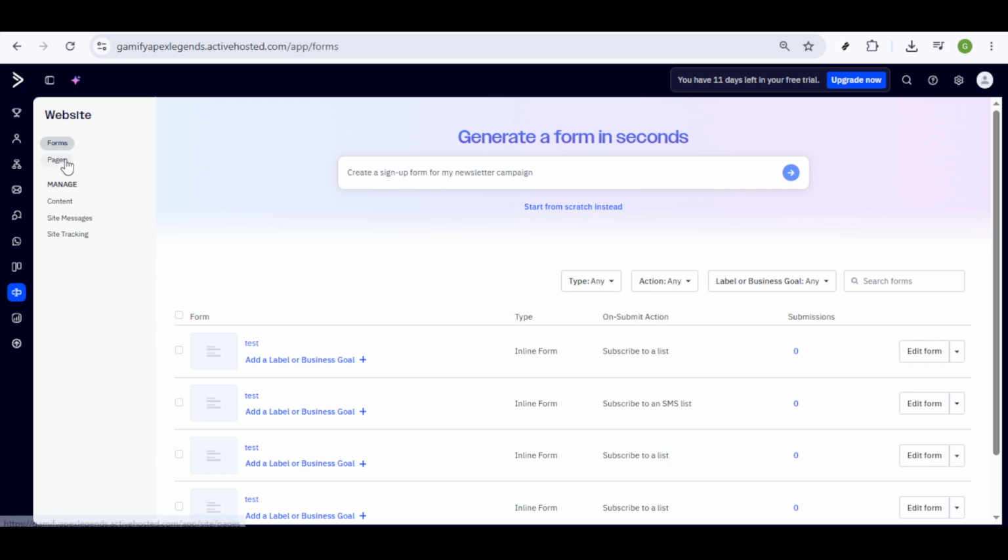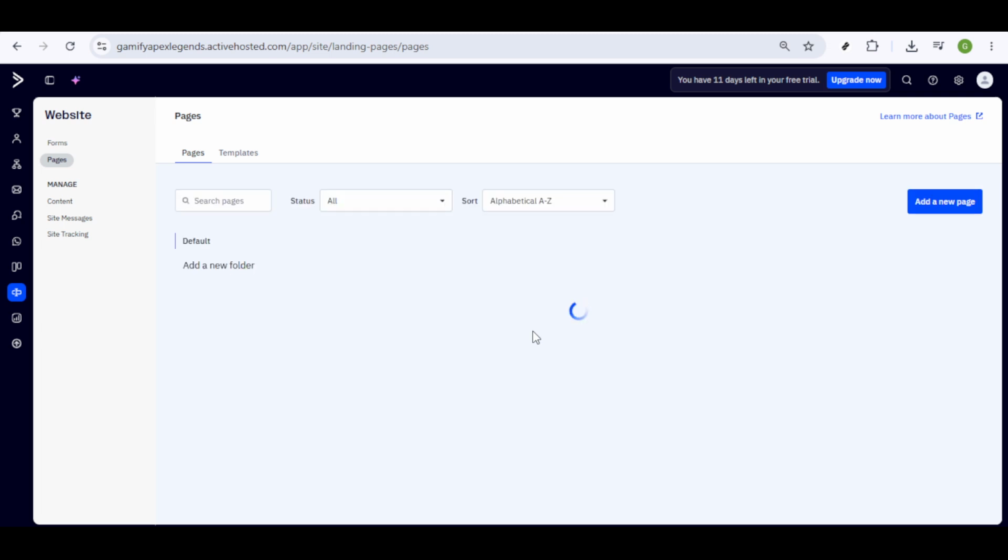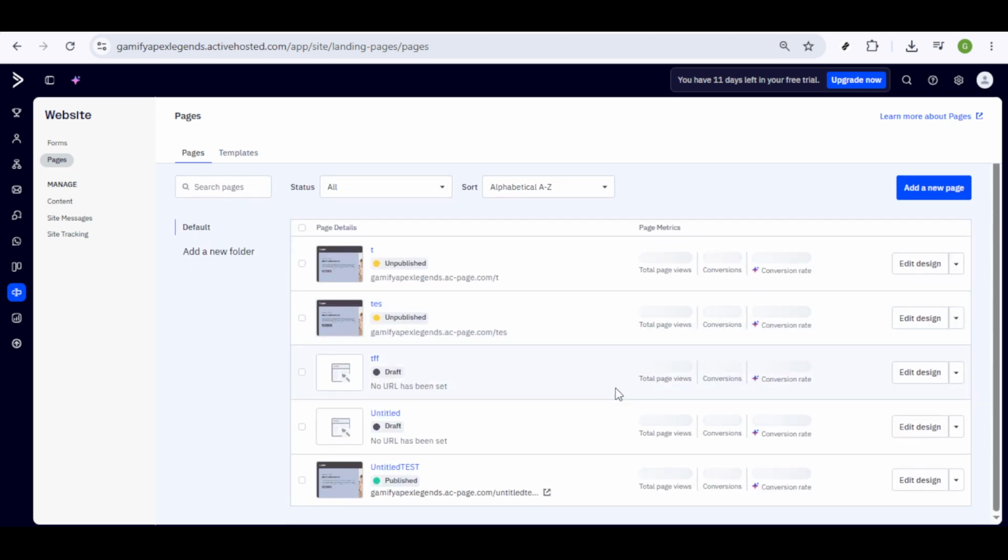This is where all your landing pages are currently hosted. Here you can view and manage every landing page you've created under your ActiveCampaign account. If you have multiple pages, identify the one where you'd like to install Google Analytics. It's important to ensure that you're working on the correct page, as changes will directly impact the data you collect and analyze. Once you've selected your landing page, look for an option to highlight.